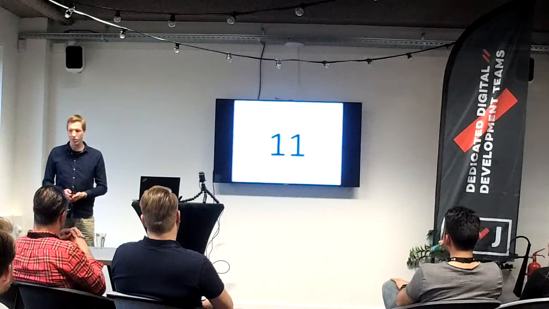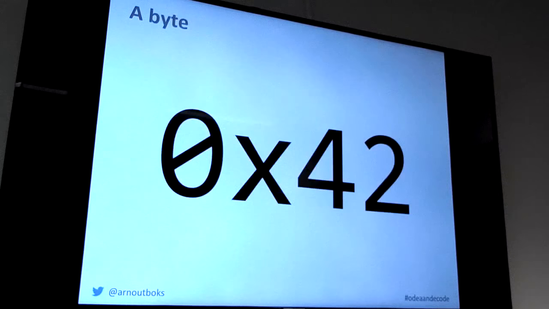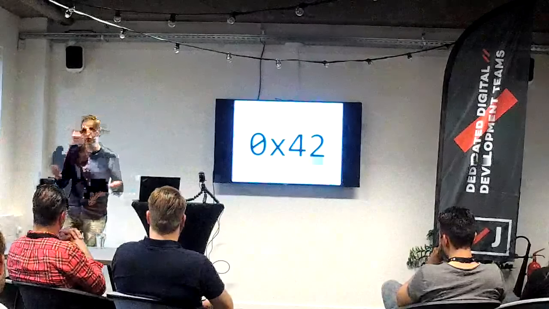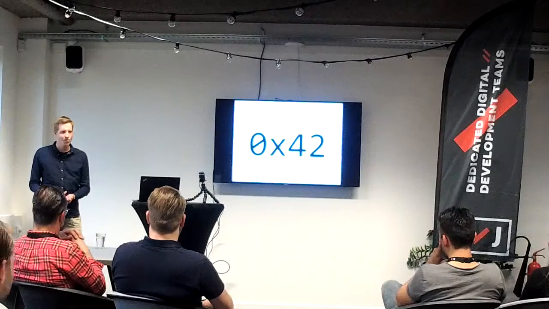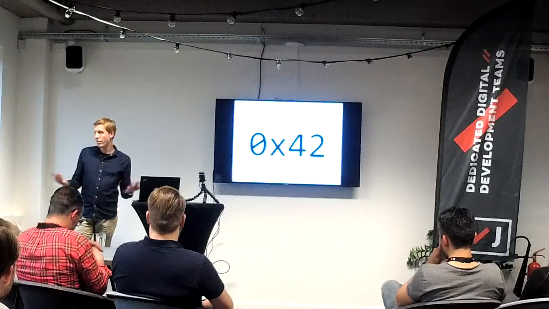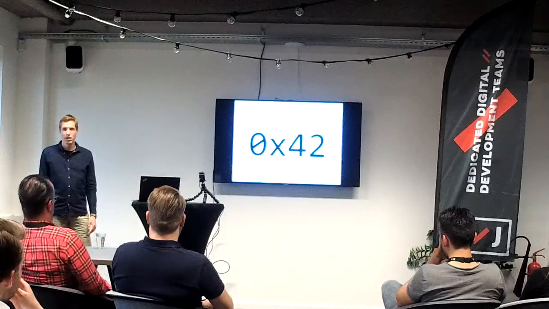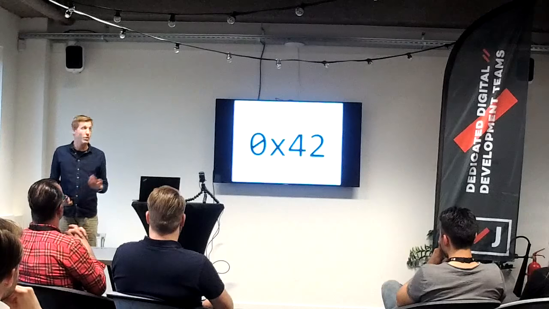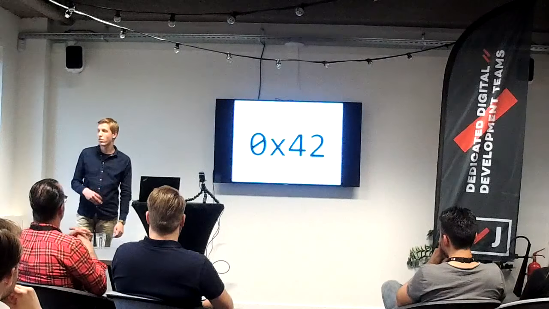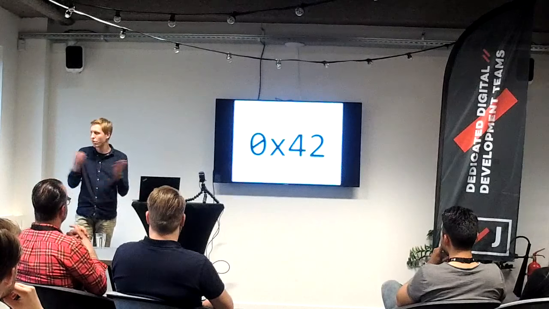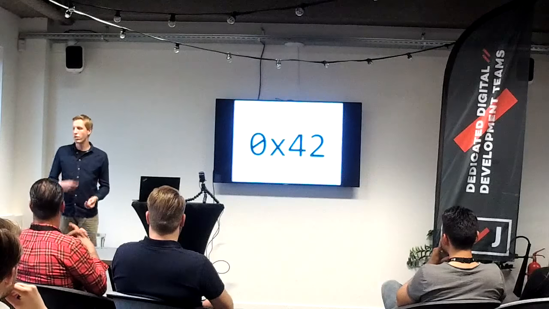Let's look at some other data. We could find a byte somewhere in memory of our system, right? We put a 0x in front of it. Now we know it's hexadecimal because we usually write 0x in front of that. But, well, what does this byte mean, right? If it's a number, it would be 66, but it could also be a character encoded using ASCII, in which case it would be the letter B. It could also be part of a UTF-8 character string, or a floating point number, or part of some other data. So without any knowledge of the interpretation of this byte, we don't know what it means.